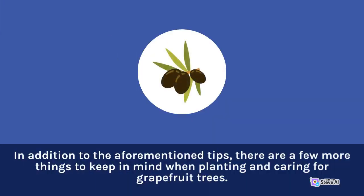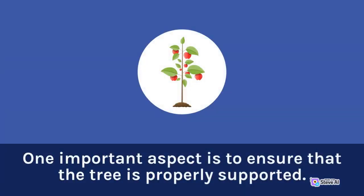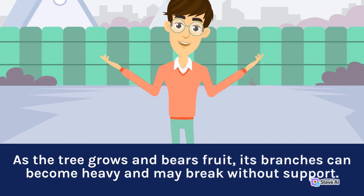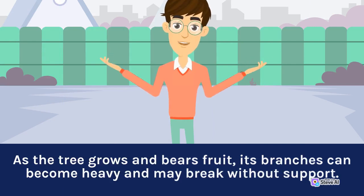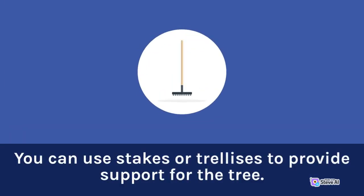In addition to the aforementioned tips, there are a few more things to keep in mind when planting and caring for grapefruit trees. One important aspect is to ensure that the tree is properly supported. As the tree grows and bears fruit, its branches can become heavy and may break without support. You can use stakes or trellises to provide support for the tree.